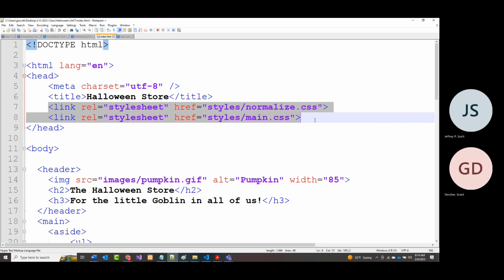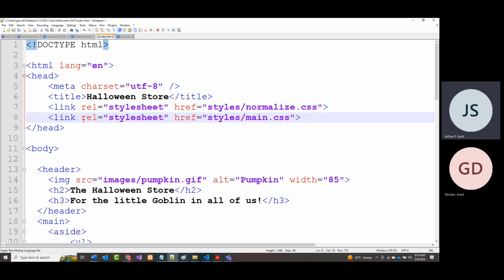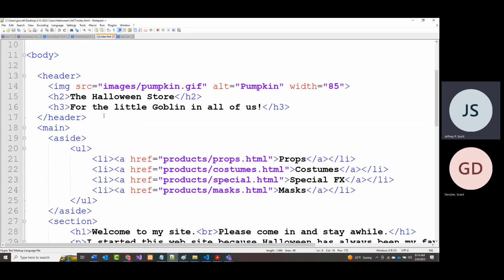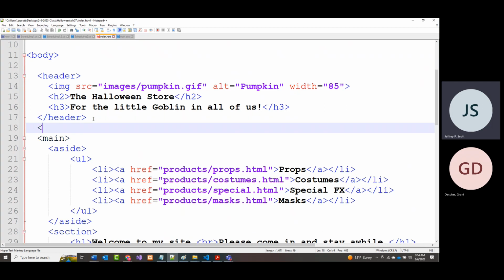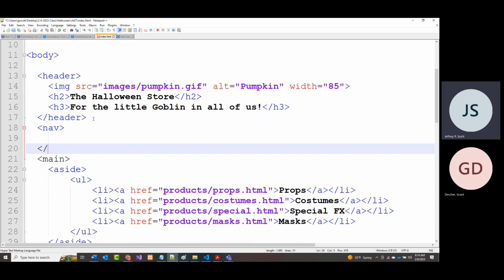All right. So taking it from the top, we've got our doctype, that looks good. Head, body. I'm just looking for what has to change here. Well, the first thing we're going to do is under the header, before we get to main, and believe it or not, there's debate over this. Some people believe that when you create a nav section, it should always go in the header. Other people believe that it should be outside of the header. It's not really that important one way or the other, but I'm going to put it outside. So I'm going to create a nav section right here.